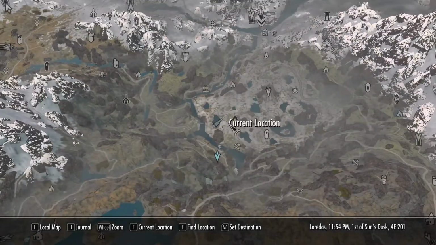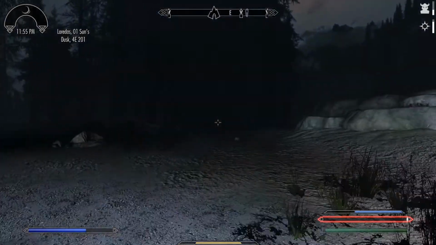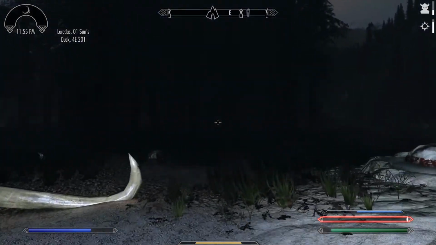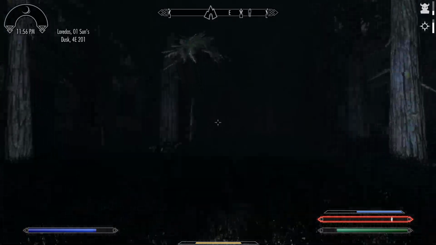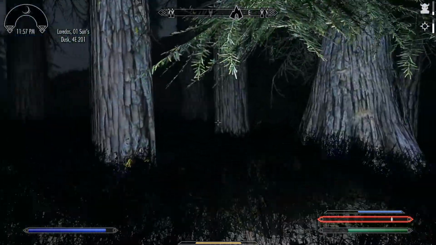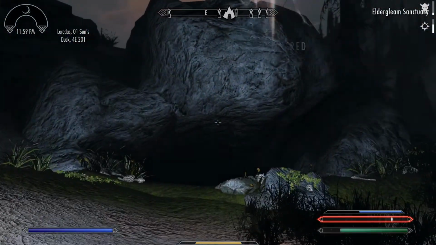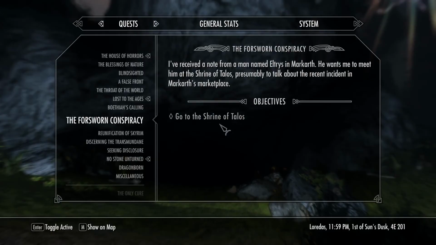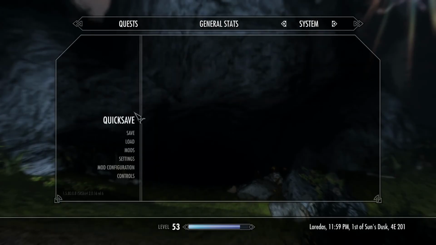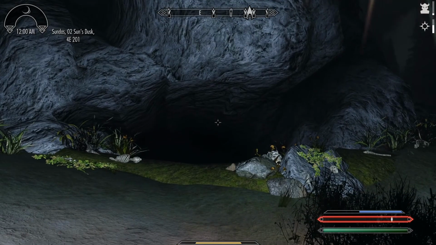And is this where we want to go? Is this the cave? Yep, Elder Gleam Sanctuary. Alright, this is where we'll end this episode. It's at the doorstep of this place. So we can do the Elder Gleam Sanctuary next episode, and then we can come up here and head to, yep, right there. Alright, we'll just save it right there. Next episode, we'll do that, and then we'll finally head to Solstheim.